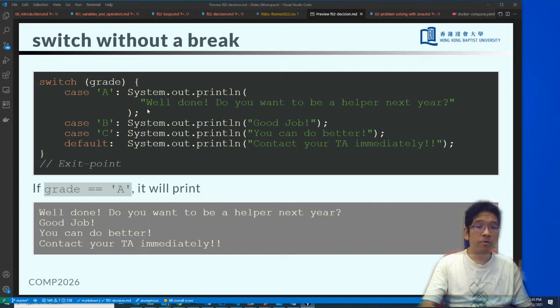And then it will not go to the exit point, but keep going on to the second line, System.out.println, good job, and then you can do better, and contact your TA immediately. If the grade equals B, it will first print good job, and then you can do better, and then contact your TA immediately. Because there was no break, it continues on the code.